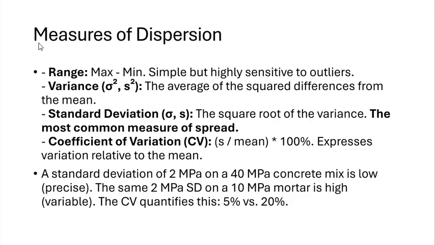Why? Because if you take the square of a very small term, what will happen? It will become small, right? And if you take the square of a very big term, it will become a lot bigger, right? So it has a compensating effect. If you take absolute, small will remain small, big will remain big. Same scale. But taking the square extends your scale. So a bigger difference will have more impact on the standard deviation, and a smaller difference will have less impact on your standard deviation. Okay, same thing with that.